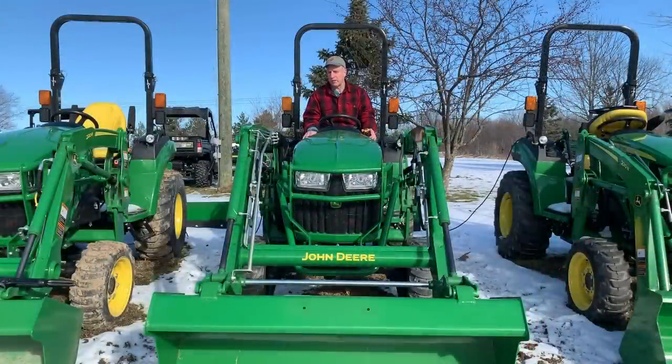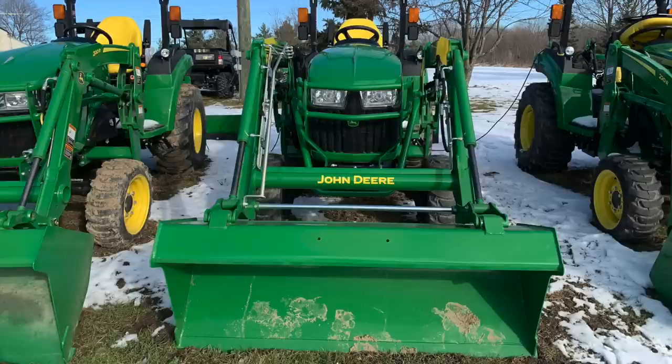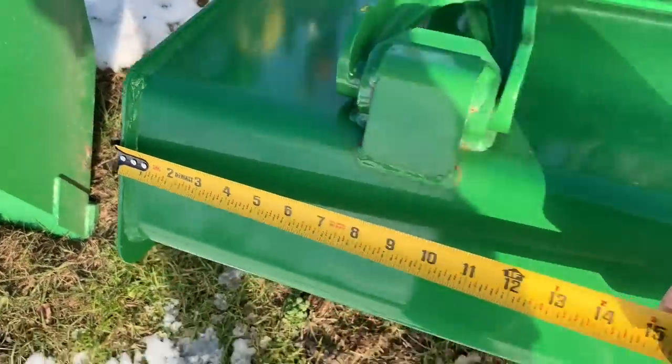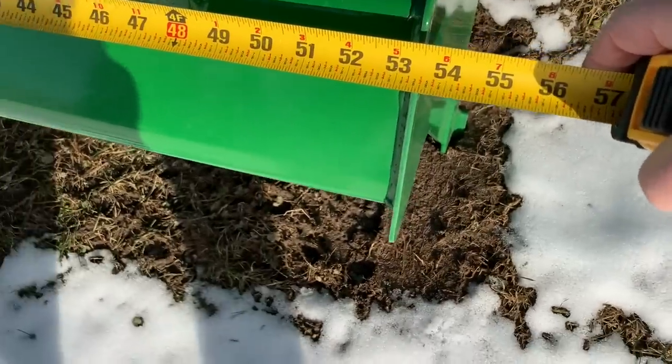So what are some of the pluses? I'm here at my local AgPro dealer and I'm sitting on the 2038R right now. Just sitting in here, it does feel like a larger operator station — obviously the tractor is larger. I've taken two photos at the same distance so you can get an idea of the scale between the two. I'm going to fade between the 2038R and back to the 1025R so you can see the 2038R sits up higher and is just a hair bigger and wider. The bucket on the 2038R comes standard at 57 inches, where my 1025R has a 53-inch bucket.